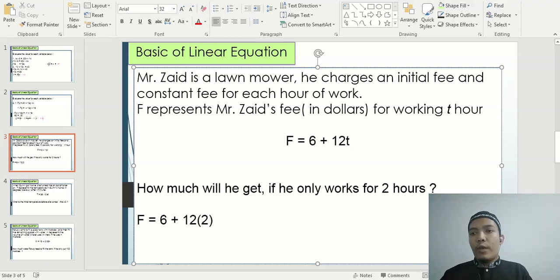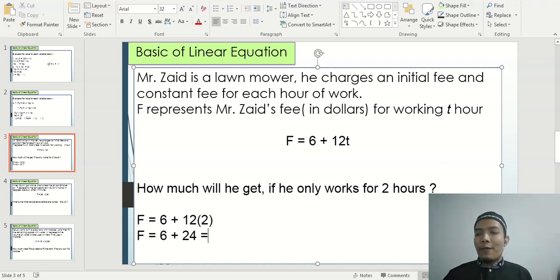2, right? A number next to the variable, we call this a coefficient, and it should be multiplied with the variable itself. So whenever the variable is changed into a number, maybe 2, maybe 1, maybe 3, then multiply them, and you have to do it first. Again, this is PEMDAS. You cannot do 6 plus 12 first, it becomes 18. No, it was wrong. PEMDAS, remember: parenthesis, exponent, multiplication, division, addition, and then subtraction. So multiplication goes before the addition. We have to do it first. 12 times 2, how much? Come on. 6 plus 24.